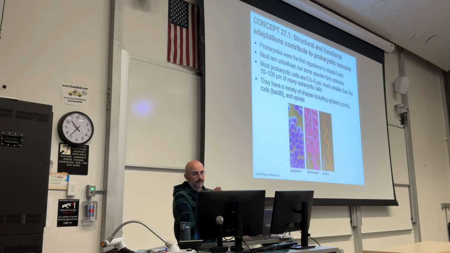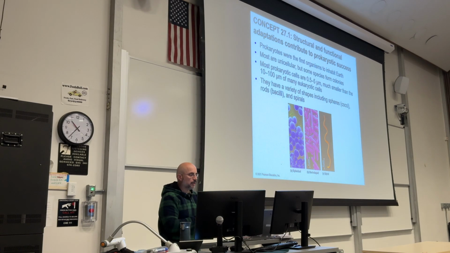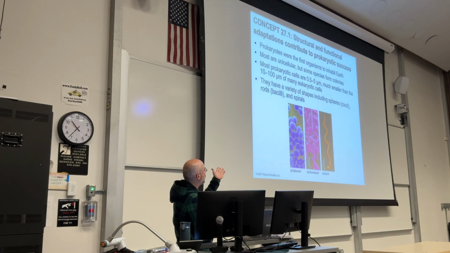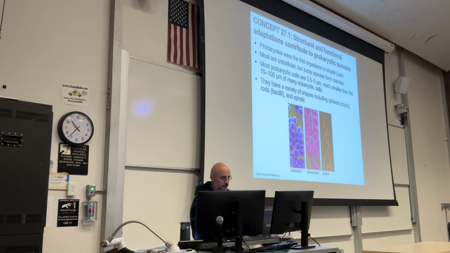So we already mentioned that, but one thing is that they are tiny. Some of them can be big in comparison to what is expected, but they are still microscopic. And most of them are going to have three main morphological shapes. So you have the spherical shape, the rod shape, and then the spiral one. So spirochetes, cocci, and bacilli. Okay, those are the three main forms that you are going to find in prokaryotes, particularly in bacteria.